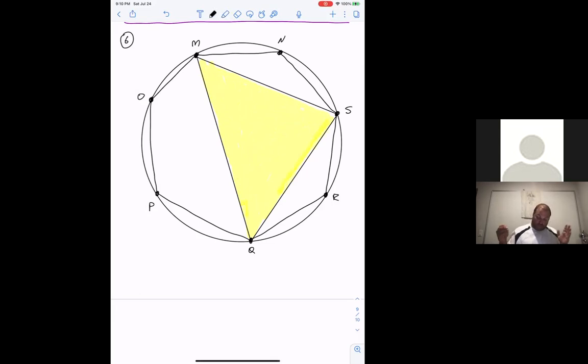Okay, so what do we know? So here's the center. It's off the line. It's over here. This is point T. Okay, so now using a different color, I know that if I go directly to S, this is 25. And if I go directly to Q, that's 25 because those are both radii.